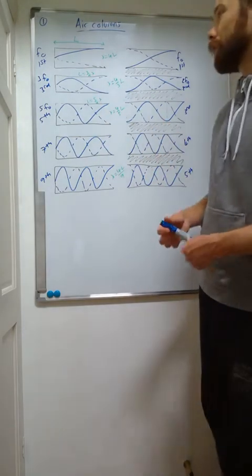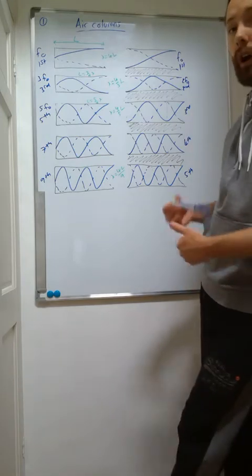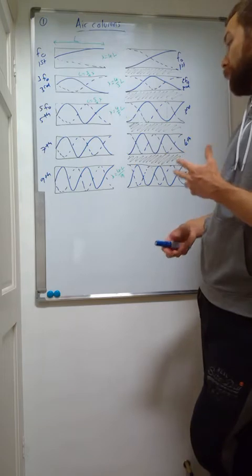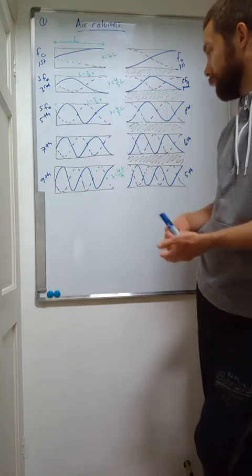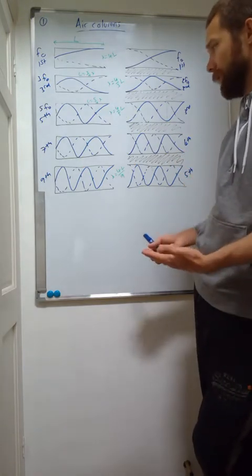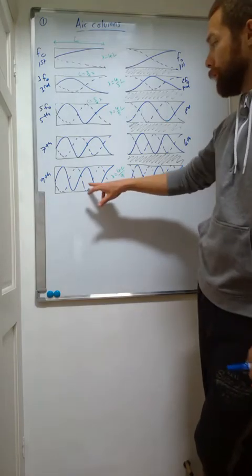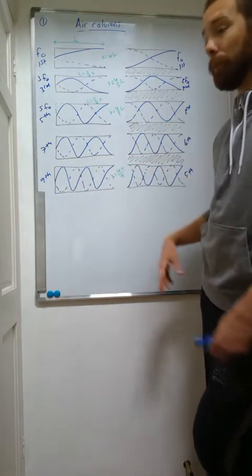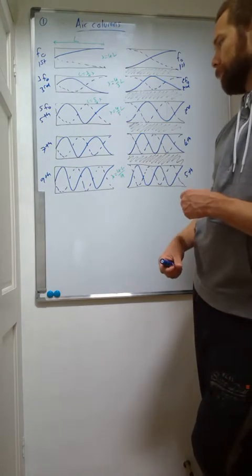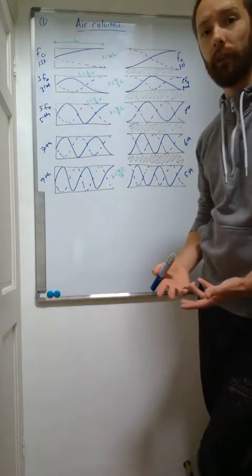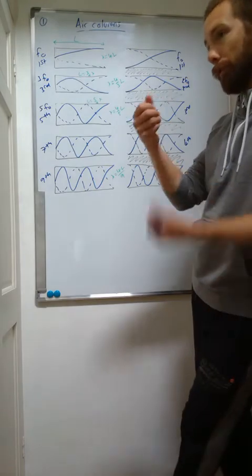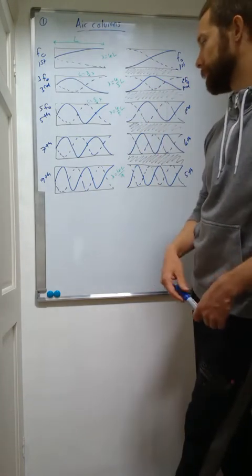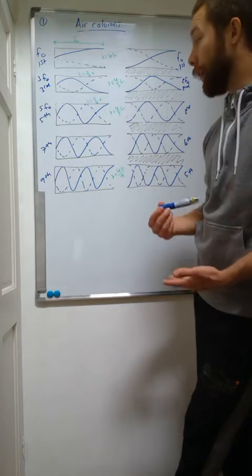Looking at this, there's a couple of questions you might need to ask yourself. First of all, just on a side note, it's useful to think what are the examples of these. If you look at this one here, an example with a closed end would be something like a milk bottle. You've all probably blown air over the top of a milk bottle and made a sound. If not, try it.